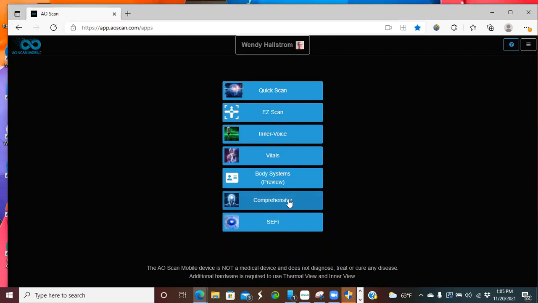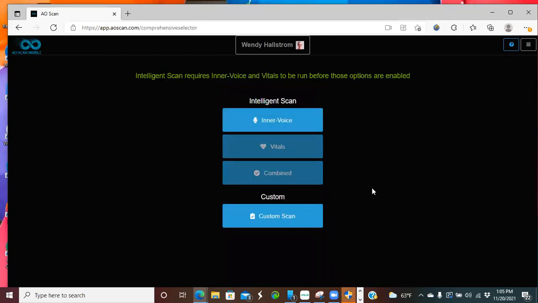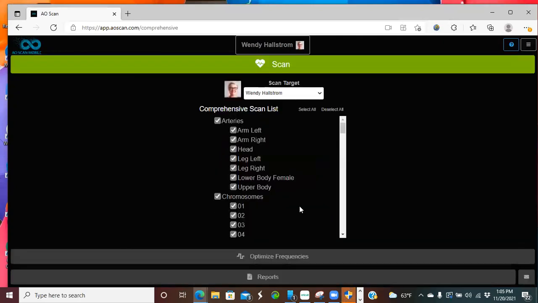And I will tell you this, on the comprehensive, we have two different comprehensive scans. What I do want to explain to you guys is that the combined is going to mark everything in that list that the body needs to be scanned and optimized. The custom is the Big Daddy comprehensive scan, and it marks everything to be scanned in that list.